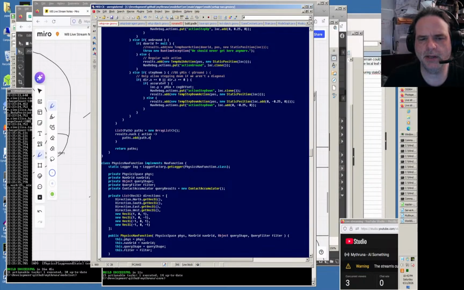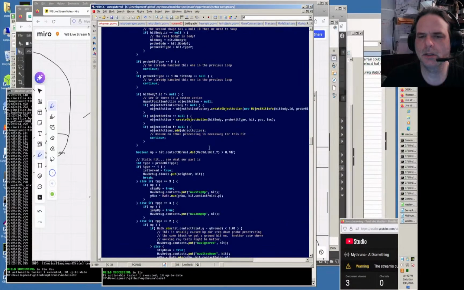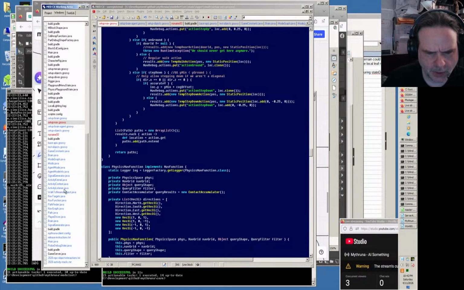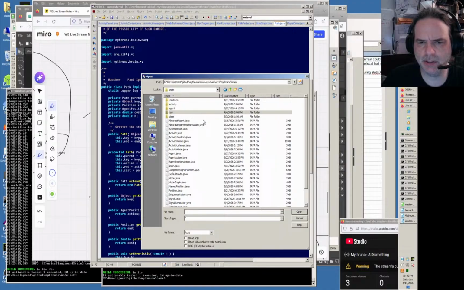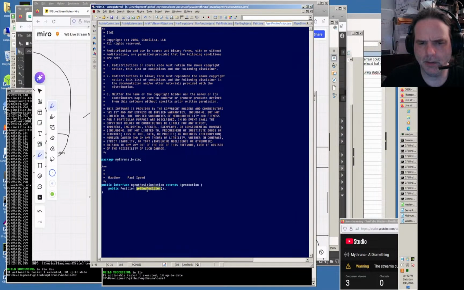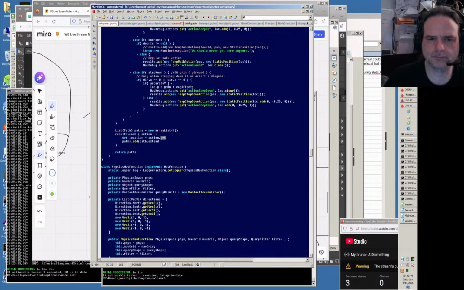And over here, so we would say paths.add path extend, def location equals action.get, and too many things to have to look up. So path agent position action get in position. See, I've got to get it just to get the key.